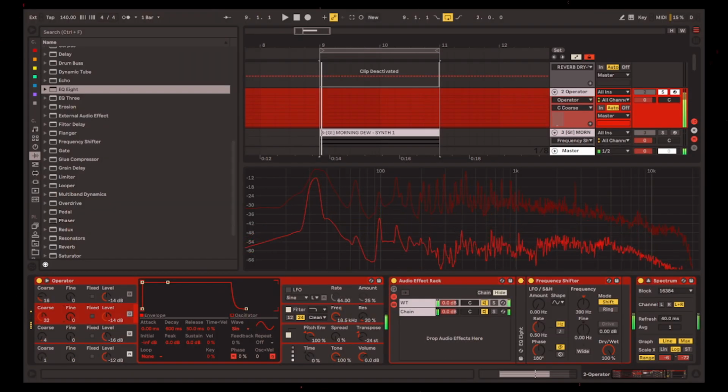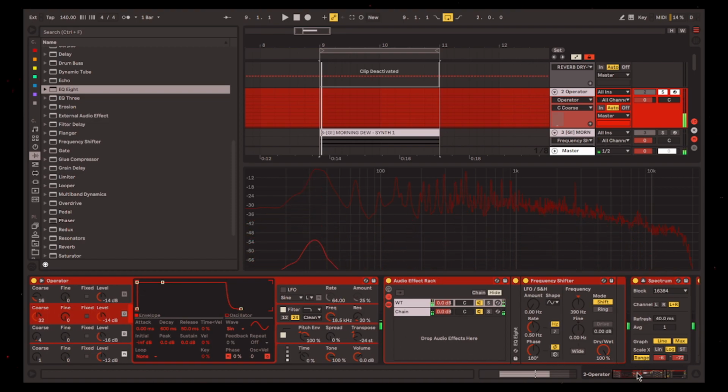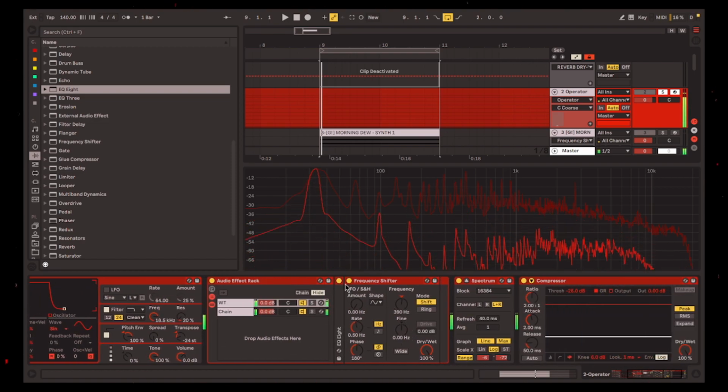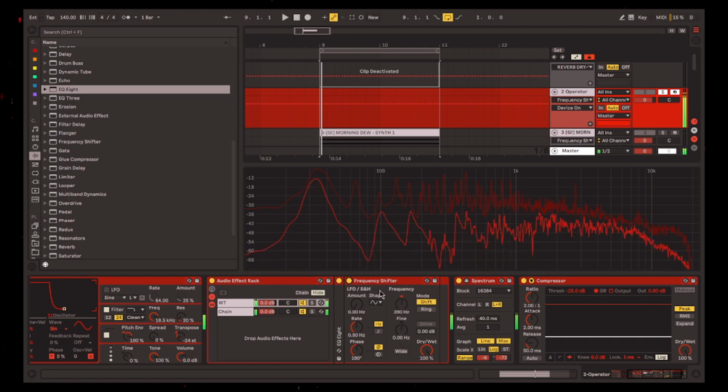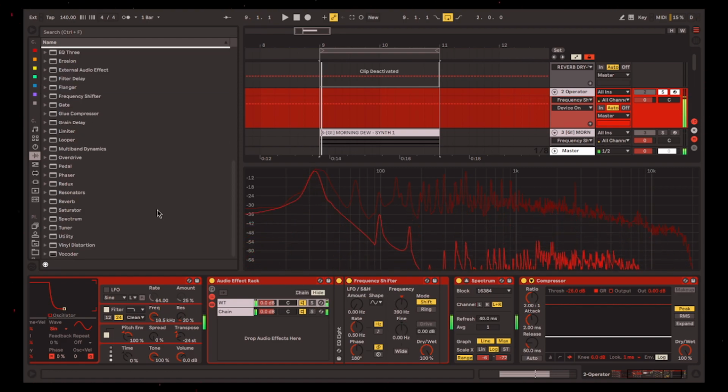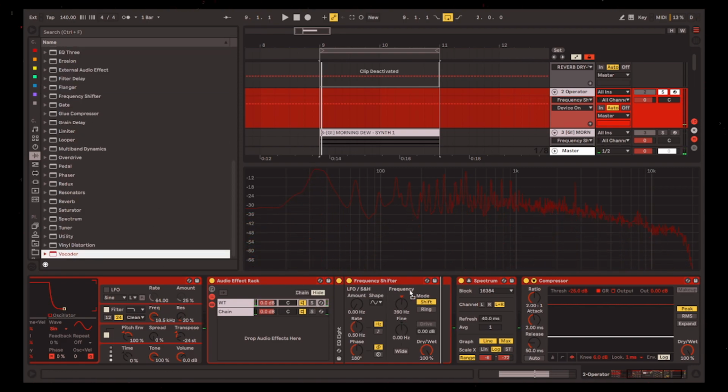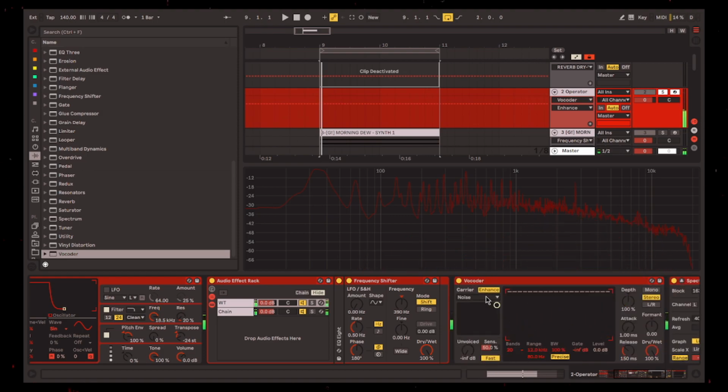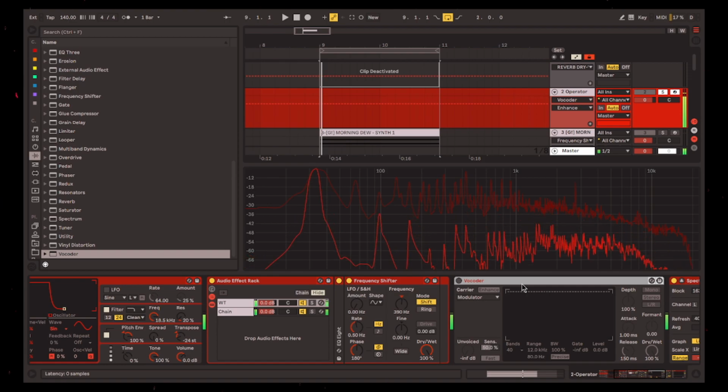Ooh, that's a nice squarey kind of sound. Yeah. And I feel like it's also time to introduce the vocoder to this mix. The vocoder is also a messy thing to get into when using sound design for it. What I usually use vocoder for is to clean up messy signals. So this one's pretty messy, and I want to clean it up, like some of the high-end harmonics and the way some harmonics ring out.